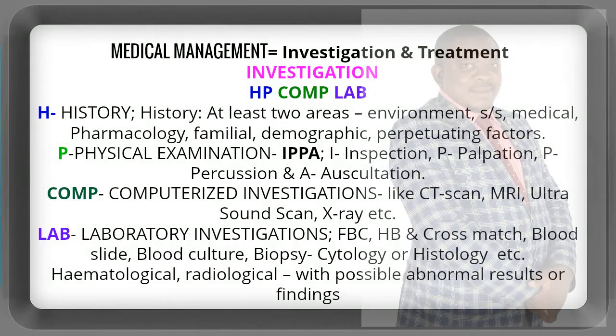as advised by the doctor. So now when writing investigation, what are some of the elements that you need to look at on how investigations are done? Here you can try to use the mnemonic HP comp lab, that is history, physical, computer, and lab. So HP comp lab is the mnemonic for you to remember investigation, regardless of whether the condition is in mental health, reproductive health, surgery, or medicine. So you can use this mnemonic and lay out your work.